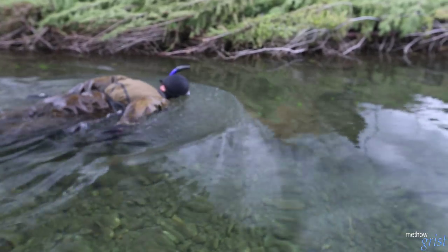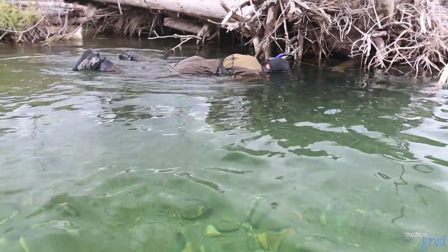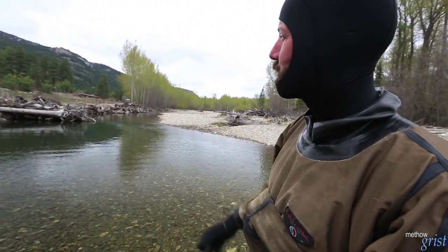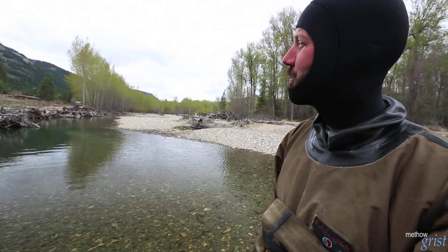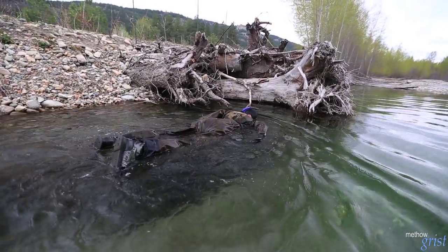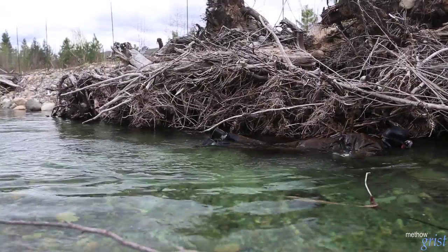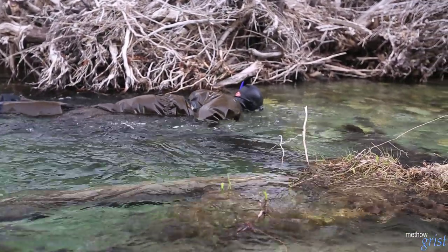We're on the banks of the Medhow River upstream of Wolf Creek on a side channel. This is a bank that a few years ago was sloughing off into the river and having a hard time maintaining its integrity. A restoration project came to fruition here with two goals: to secure the bank from further erosion and at the same time increase the habitat complexity of this side channel by providing large wood. As we look upstream we can see a series of wood structures that were placed out into the river, and that's helping to secure the bank. It's really encouraging to see fish using structures that we're putting in the river, but we still need to determine how this is increasing their survival — because that's really what counts for these fish.